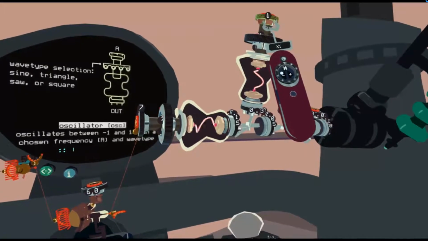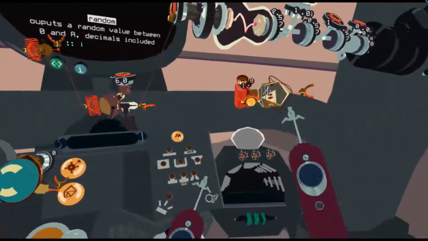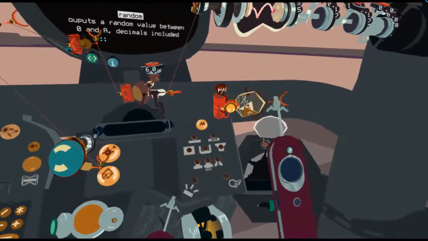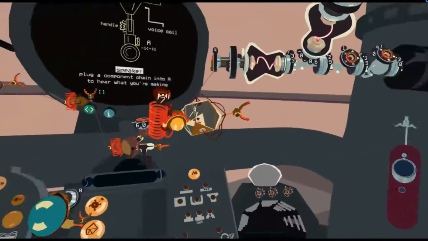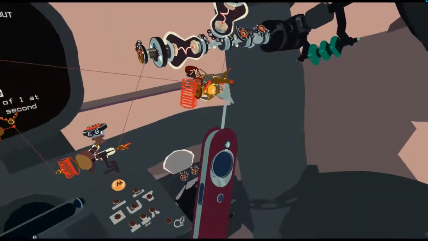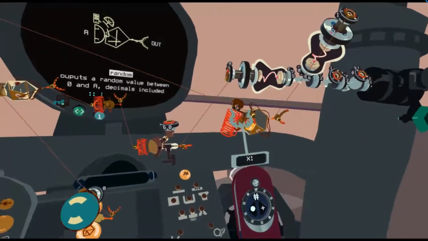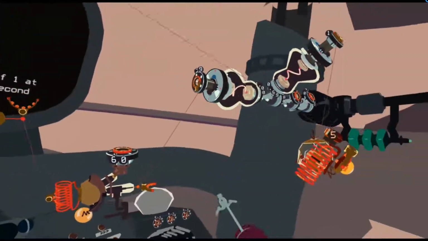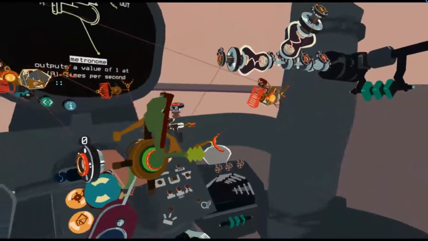So maybe I would want to randomize this too. And then I could just take a random function again, and let's say I set this to 3 or 5 or 6 or 7, okay? And I put, again, trigger to the back of the oscillator, and then I just connect the metronome right to the button again. And now it's randomizing that too. It's doing it to the same tempo as it's altering this frequency. If I wanted it to do it to a different tempo, I could just get another metronome and hook them up.